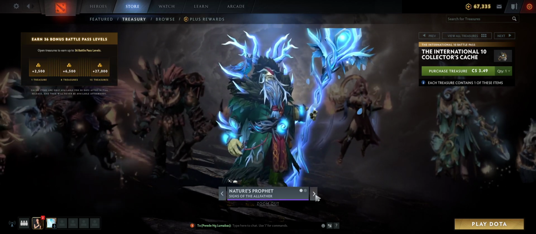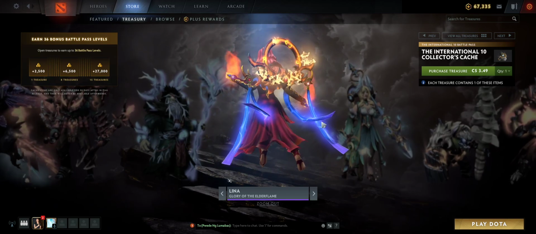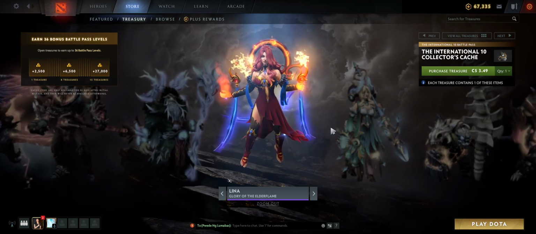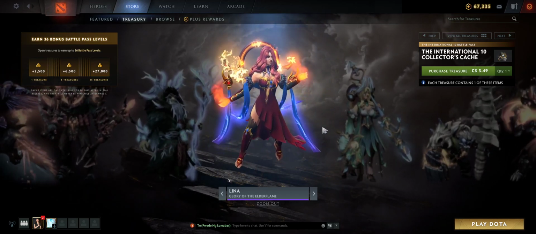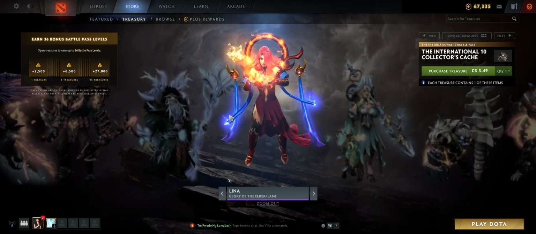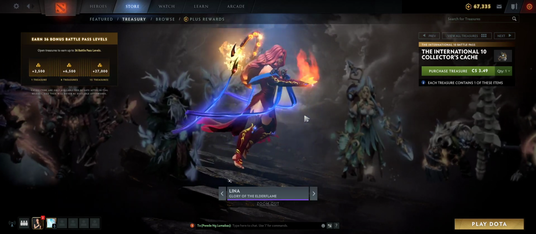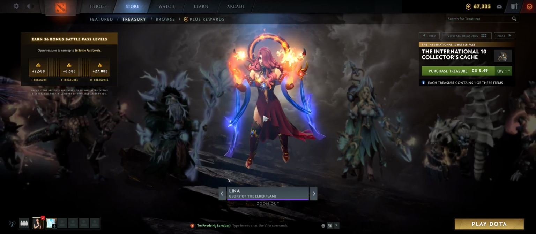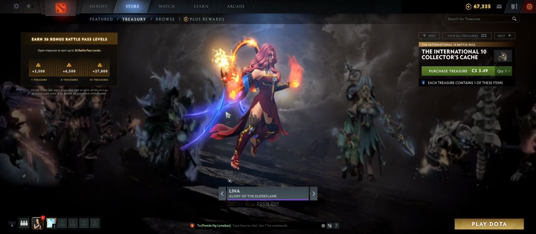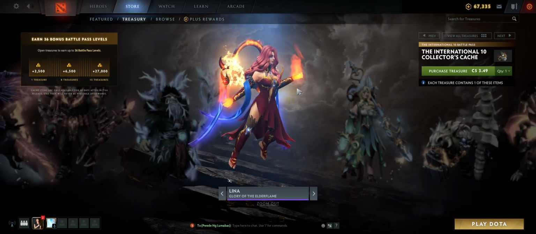Next one, I also voted for this, Lina, Glory of the Elder Flame. And this back item looks so good. In fact, everything about this now looks so good. Although, of course, if you have the immortal item, you might probably want to use the immortal item on this one. But I bet the Arcana is gonna look so nice on this one.